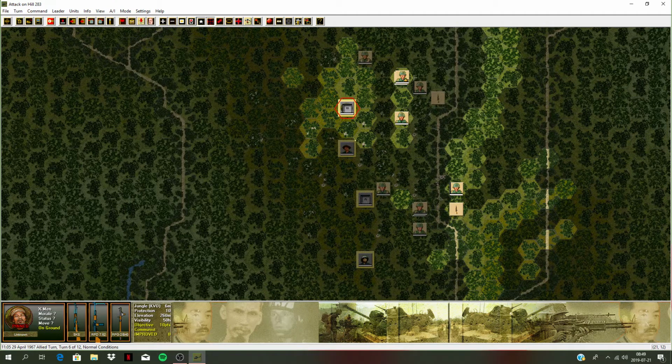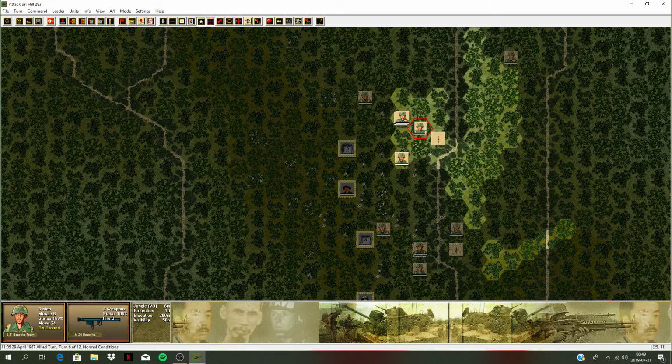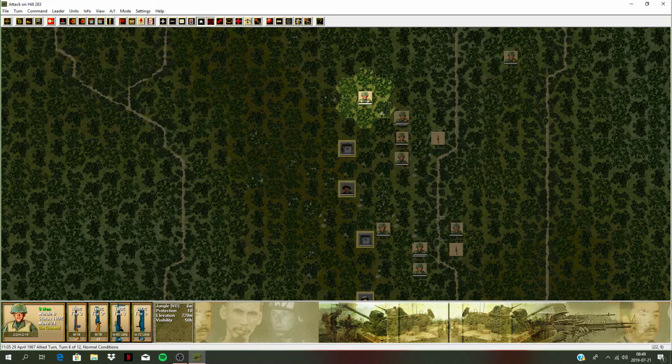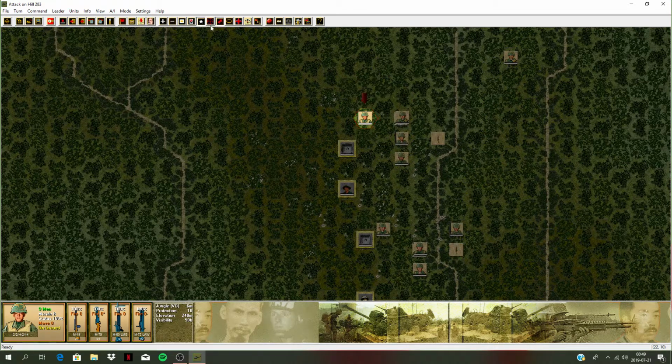Let's see, his field of vision. Two teams can see him. He can spot me as I'm moving in here as well. The bazooka team cannot see anybody yet. Now he can. He's taking hits there. He's pinned, which is good. That means we can move in. Not safely, but we can actually advance in his position there.